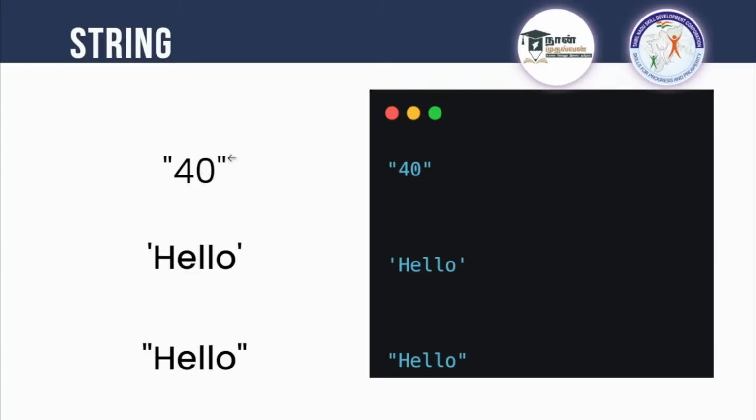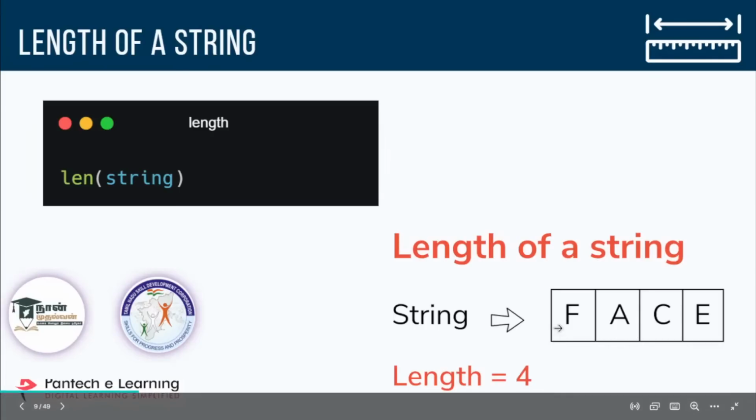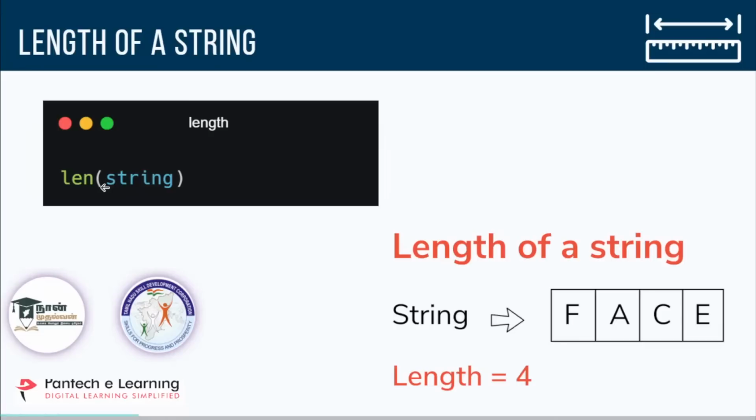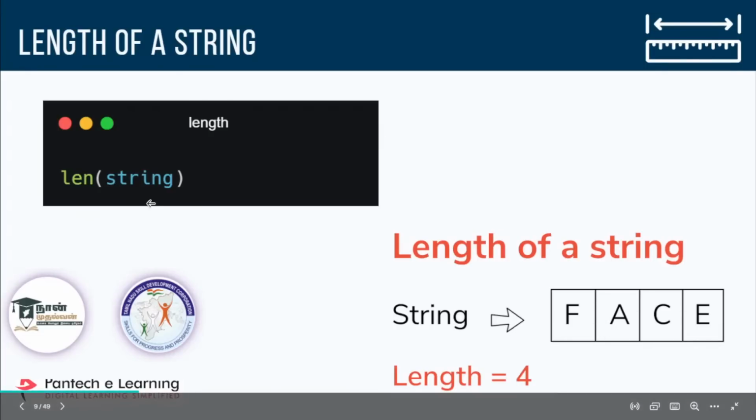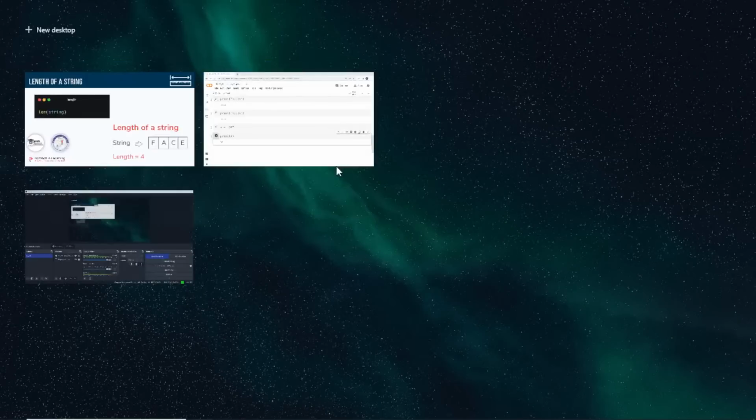Now we are going to see what all things you can do with a string, what all options are available in Python. To find the length of a string, you can call len. This is going to return the length of a string. For example, we have a string, this face. If I store it in a variable, I can pass the name of the variable inside this len. This contains 4 letters, right? So it is going to return me 4. Each one is different here, so it is going to count and give me the output. We'll try to do this.